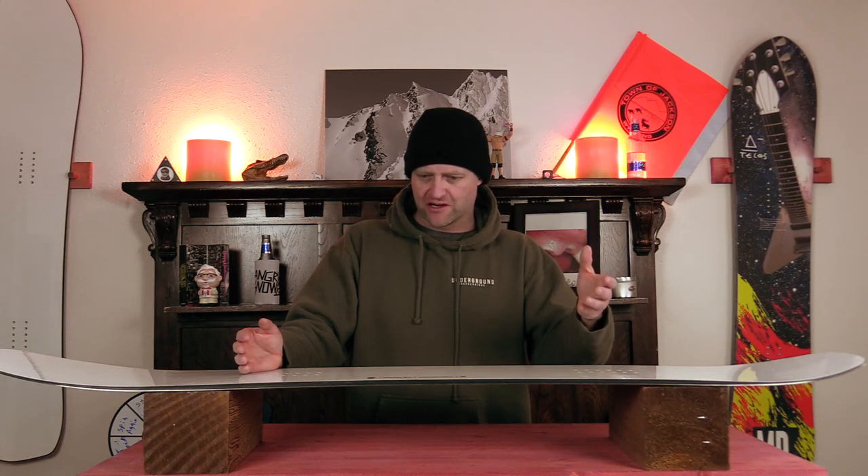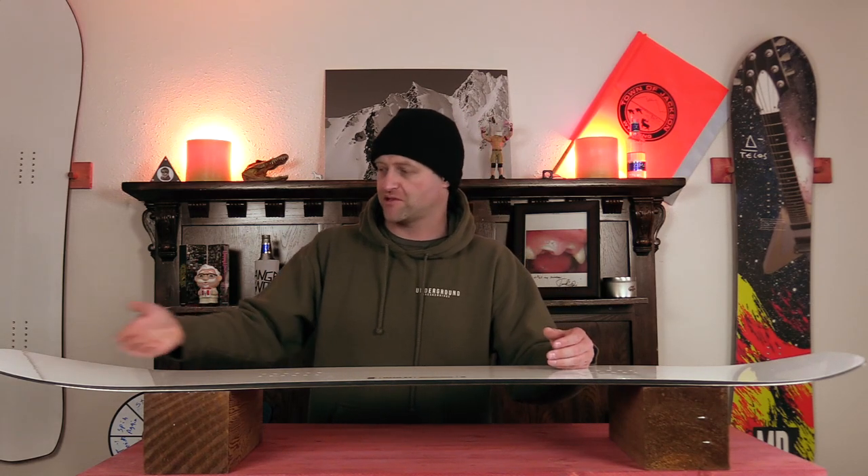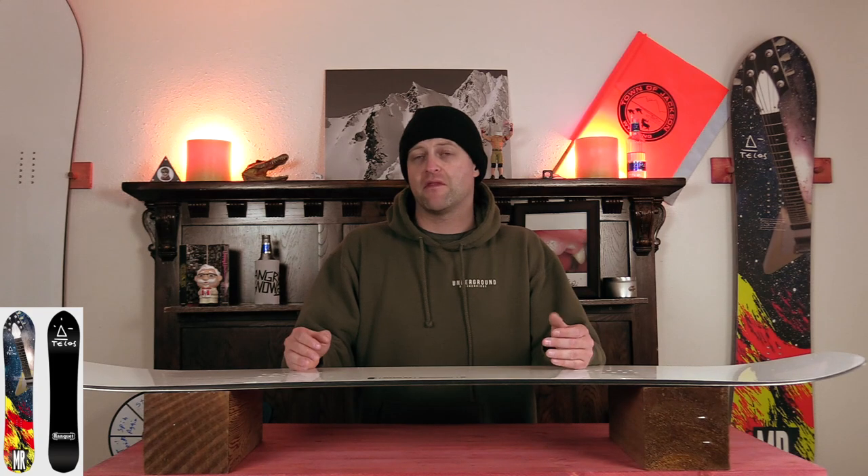Overall this board's a blast — it's easy to drive, especially through a carve. It does have some float when you get into powder just because of that float camber and rocker in the nose. I think a lot of people are sleeping on this board and they need to stop, especially those who aren't riding a lot of switch — their version of going through the park is hitting a hip, blasting a jump straight air, a couple 50-50s, maybe a boardslide, but then they want to lay a trench and pop a 360 off a side hit. That's who this board is for. Comparable boards: the Telos Mike Ranquit, the Academy Masters, and the Rome Ravine.